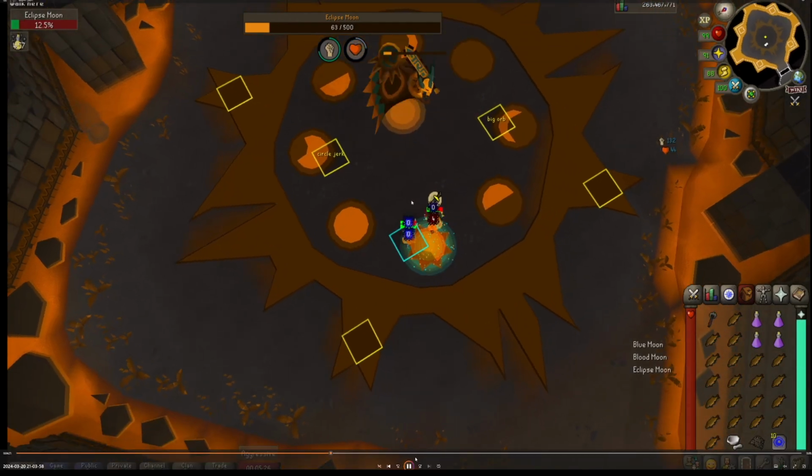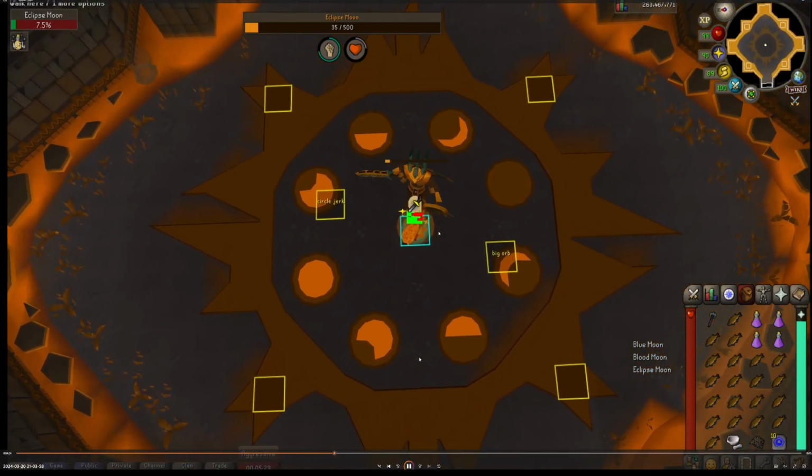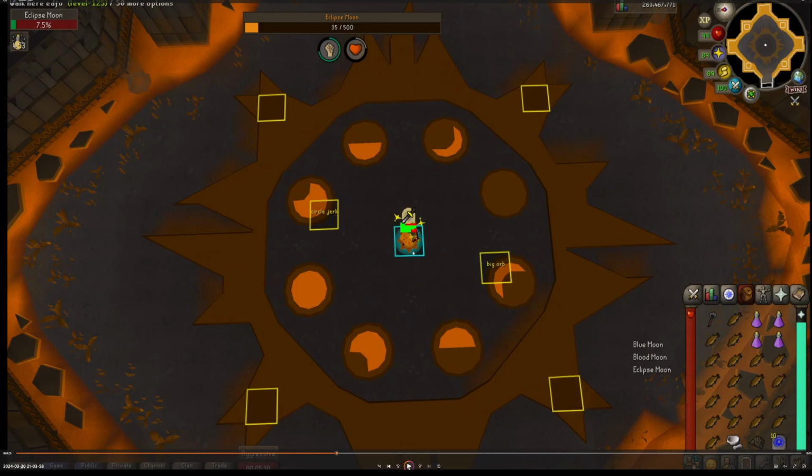And yeah, you can see there, I realized that I forgot to pre-sip a potion before this. These potions act as prayer and super combat, so it is kind of nice to take a sip before you do it. So, all right, so here's the circle jerk.